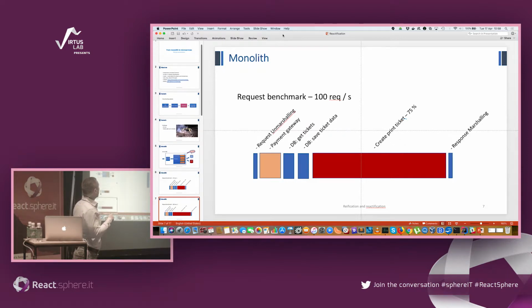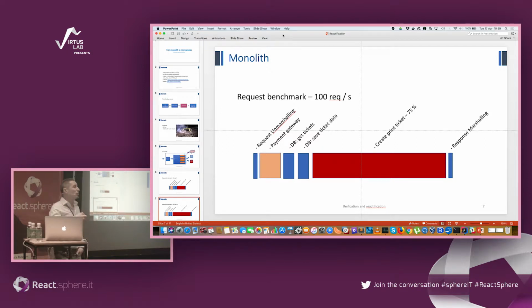Now, going up, we notice that while the other parts scale pretty well, we have an increase in time for the operation that actually creates the print ticket. And from 50% of the time of the request, now it hits up 75%.